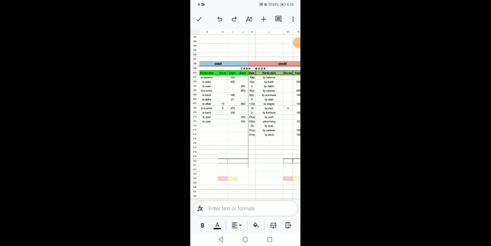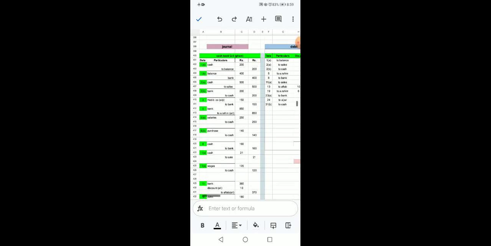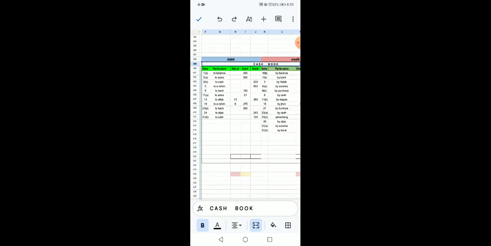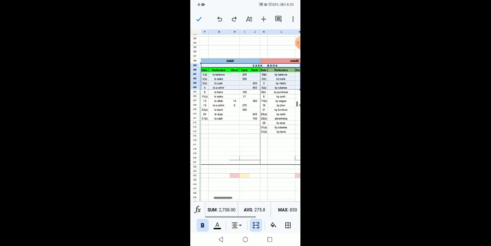So now the next step is to balance the cash book ledgers. What is the actual purpose of making the cash book? To have the balances. That means why we have worked so hard, why we have created the journal, why we have posted all the entries on the debit side, why we have posted all the entries on the credit side, and all this hard work has only one very important conclusion: to have the balances of cash and bank.